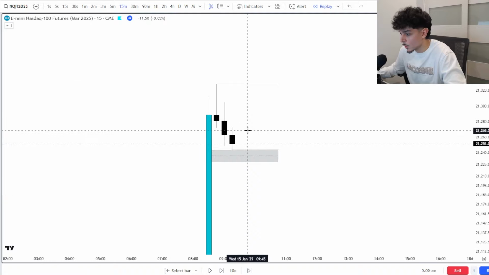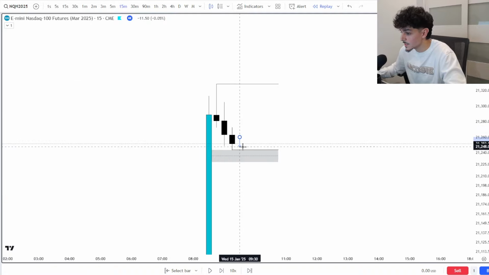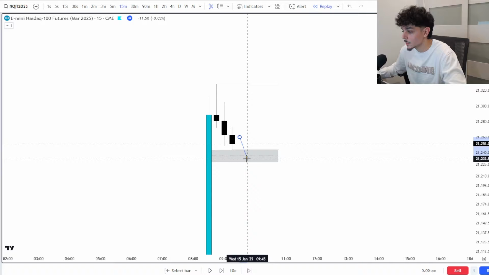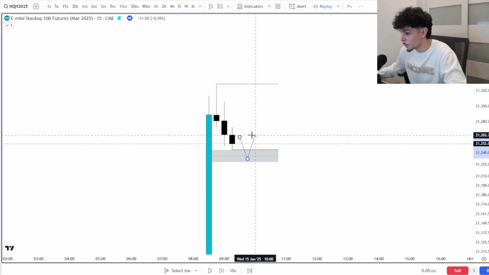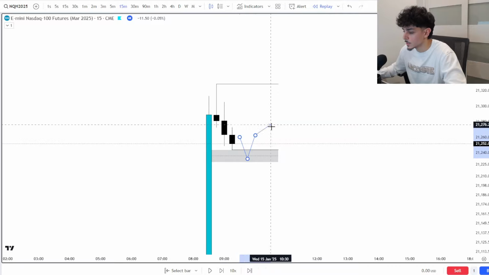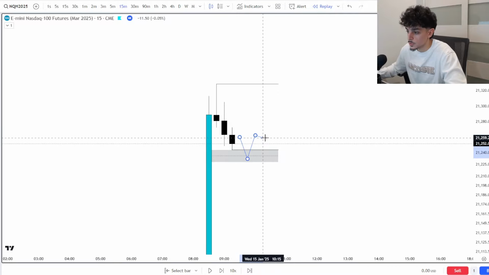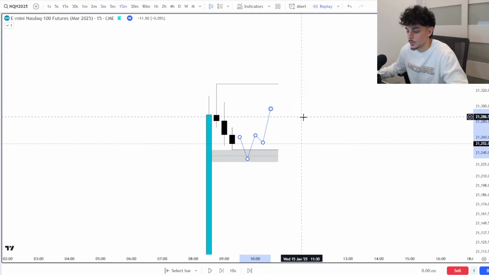So right now, what do I want? I want price to sweep that sell side right here, tap into that bullish fair value gap, create a leg that has one clear bearish fair value gap, and then we will wait for price to disrespect that bearish gap, which is going to be telling us that we're going to squeeze those sellers, and then we're going to try to long for the most recent high.